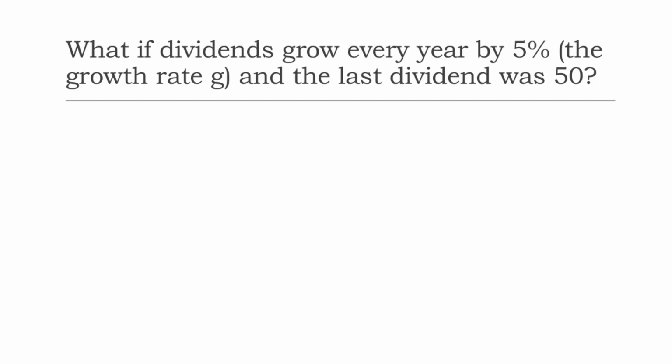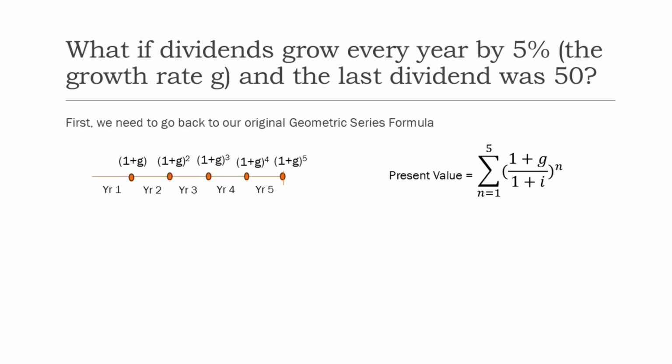Now, what's more interesting to find out is what happens if the dividends were growing at rate g% and we're still talking about perpetuities. Is there a solution? First, let's not talk about perpetuities and let's just consider first a short 5-year term as usual. Now, the dividends grow by g and are discounted at i. That means the cash flows and the discount factor can be lumped together in the ratio, meaning the first term has to be 1 plus g and will be discounted by 1 plus i.